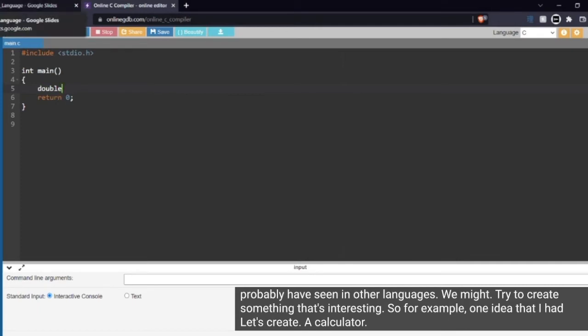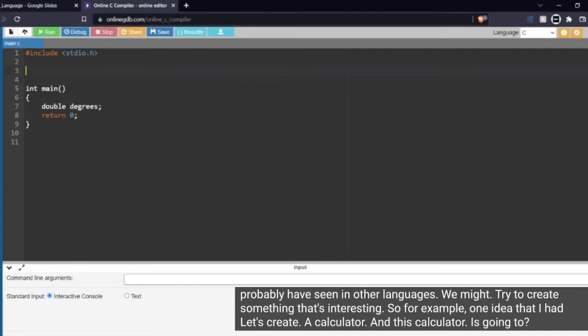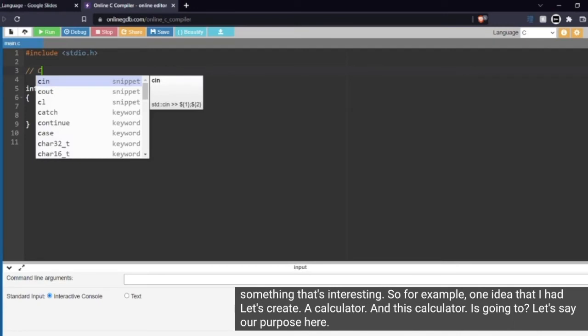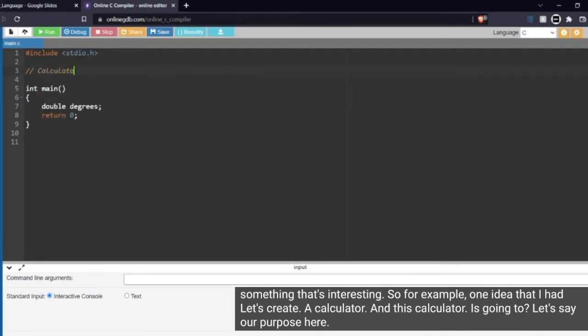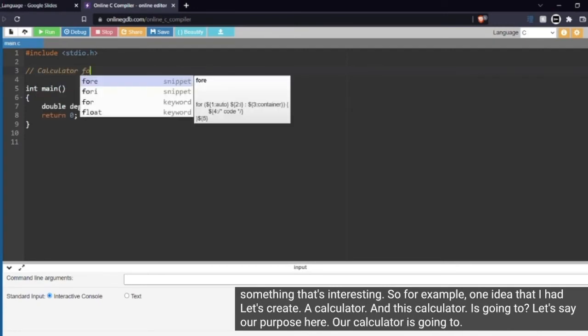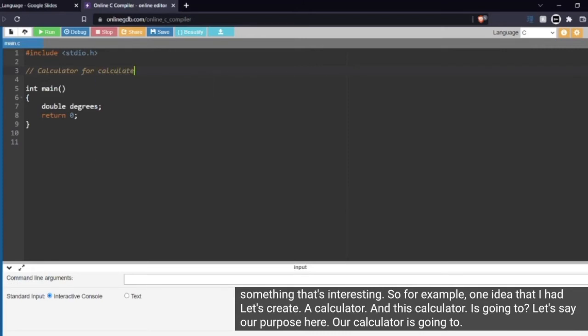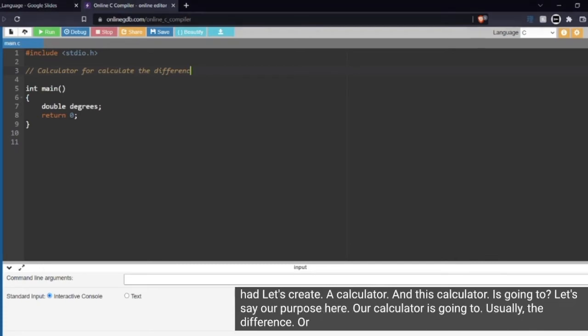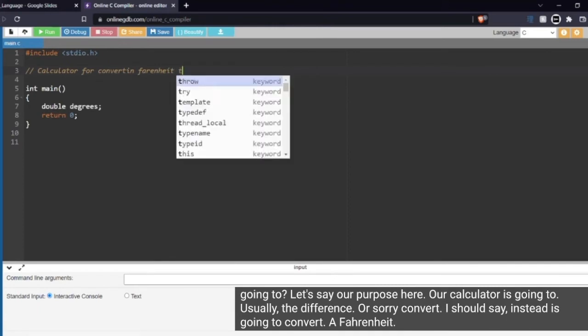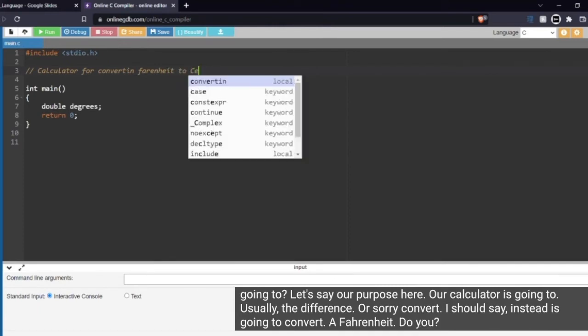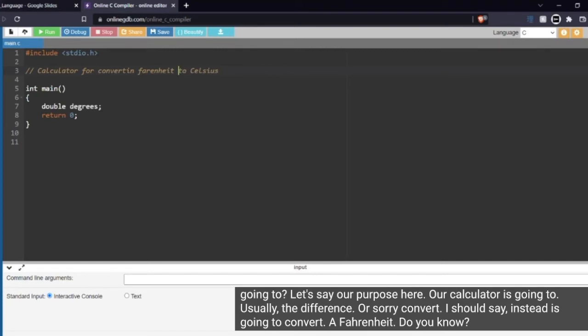And this calculator is going to calculate the difference, or sorry, convert, I should say, is going to convert Fahrenheit to Celsius.